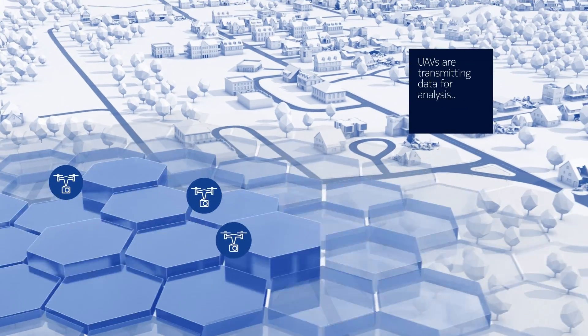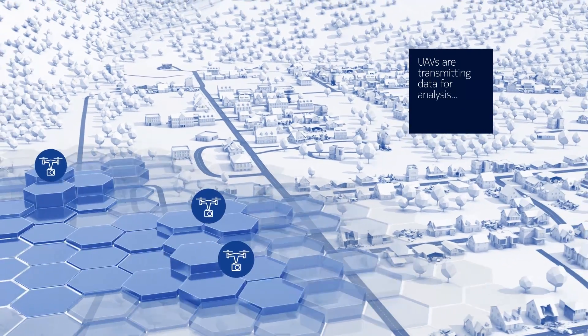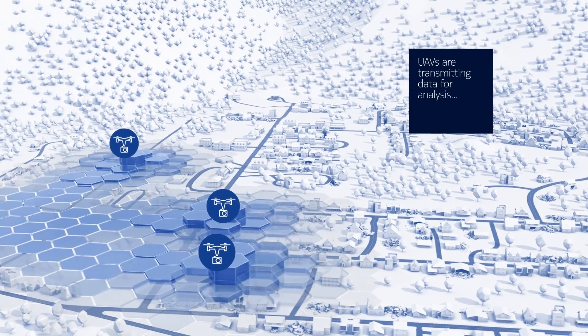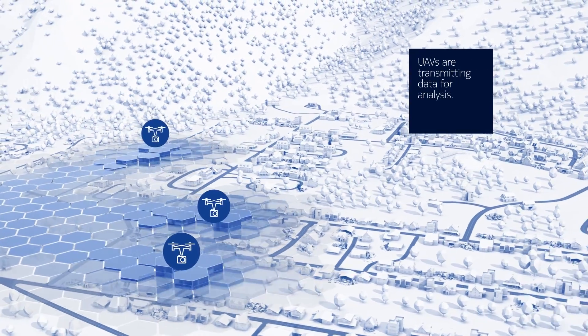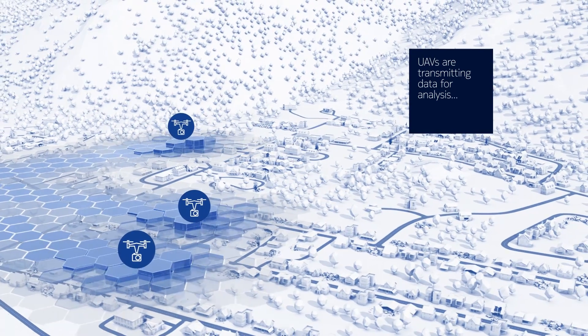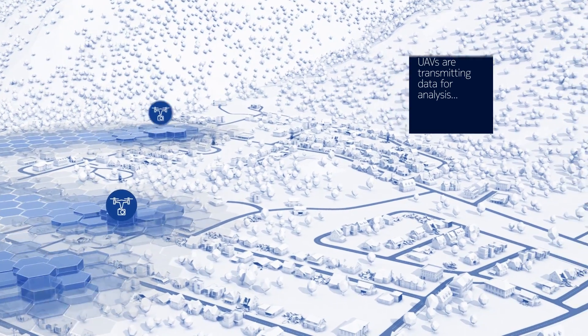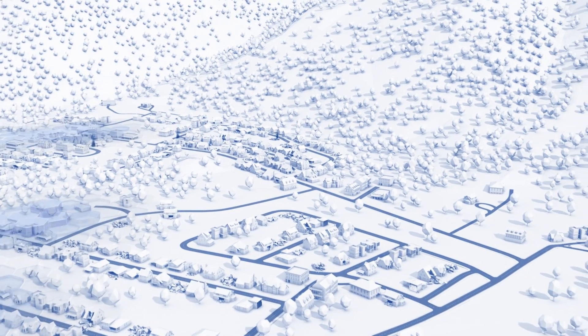Payloads can vary. Video and thermal cameras deliver visual information. Chemical sensors and analytics can reveal the presence of poisonous gases. Drones scan the target area systematically and live stream the data back to the rescue application control center for analysis.